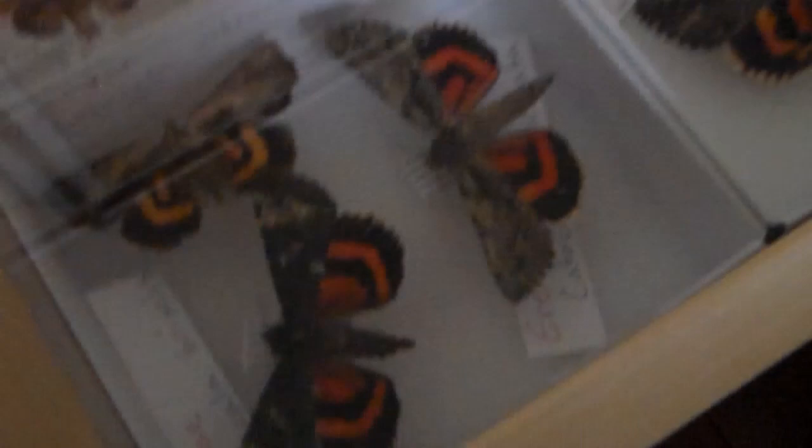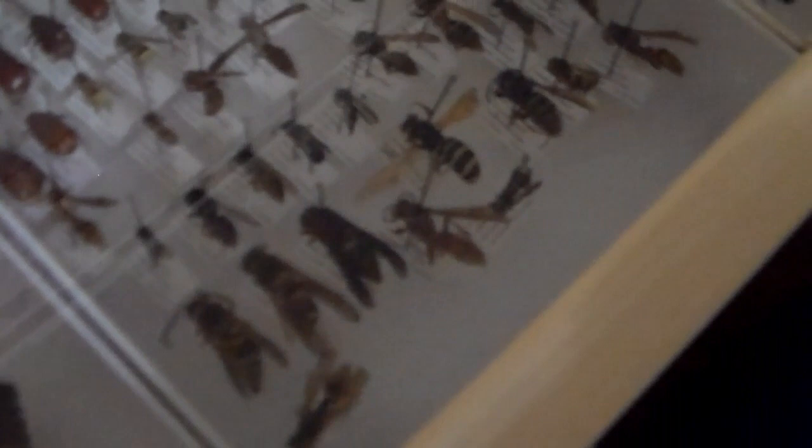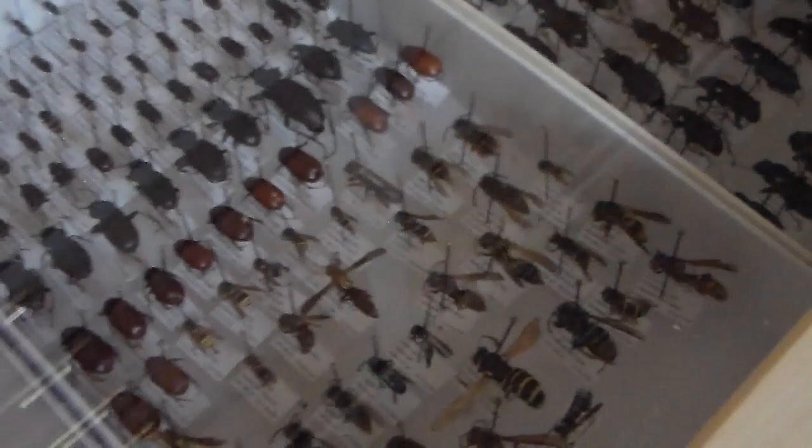Here, some more, we got some underwing moths, Catocala species. A couple of Parnassians here. We got a lot of stuff just spread out. Some copper underwings there. Some small moth species and a couple of random beetles. And some vespids as well. These ones all have their new labels, so that's nice. I really love Catocala. They're a fantastic genus.